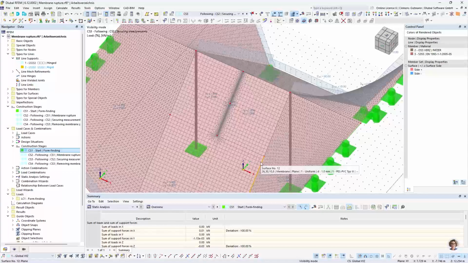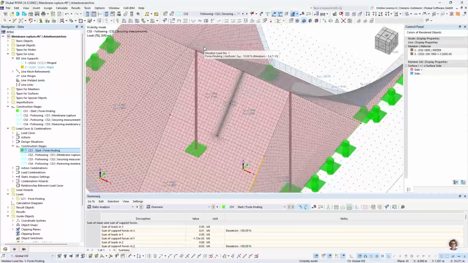The issue with modeling this with a cable that comes into play at a later stage is that it's currently not possible to have large deformations between stages if an object is to be activated later on. That means, due to the form finding that we have, the initial points will move, for example the pylons and the cables.